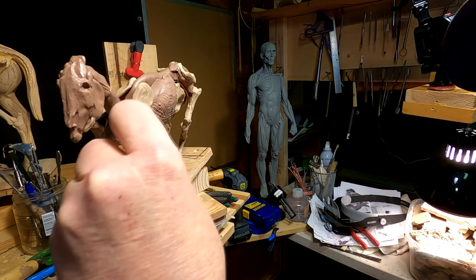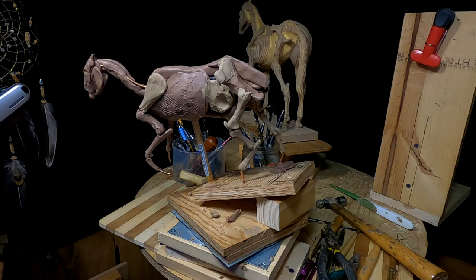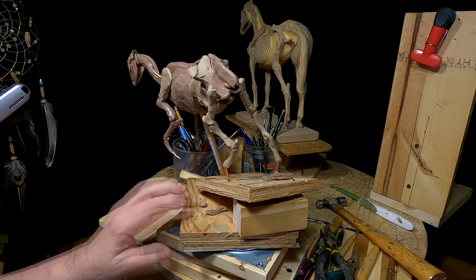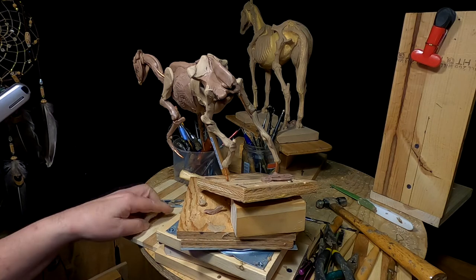Okay, I'm just going to double check my measurements, and they seem to be fine. All right, going to start adding clay to this thing. I have to wait for the studio to warm up enough so I can work my clay. If I don't, even with the 100-watt bulb over the clay, it's too cold to get anything going on it.